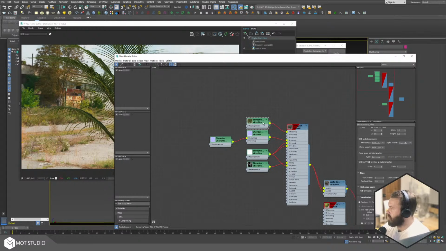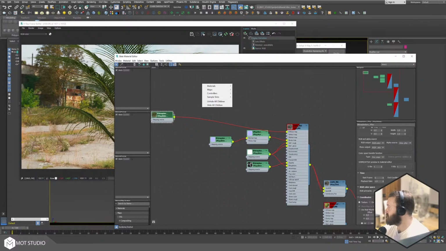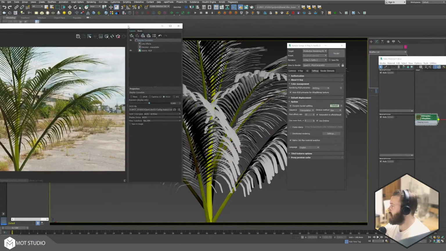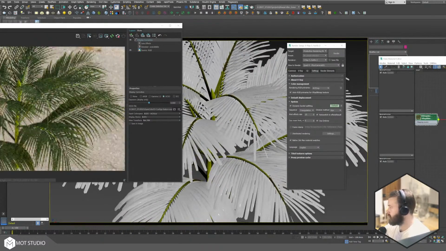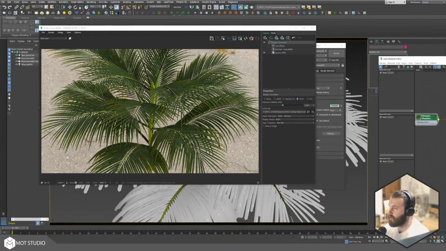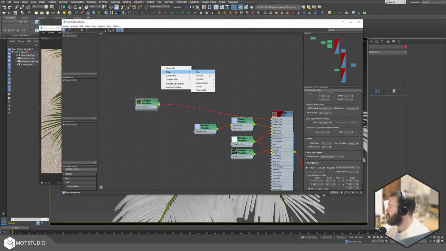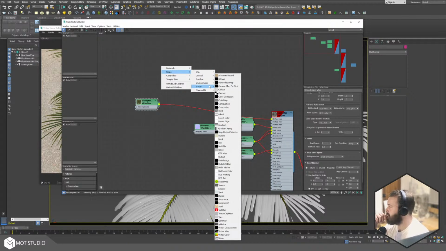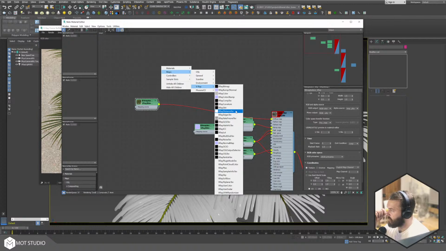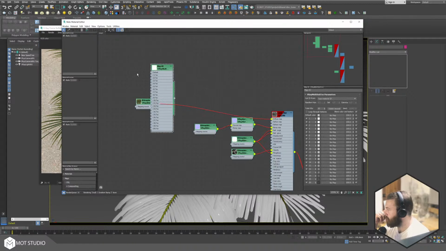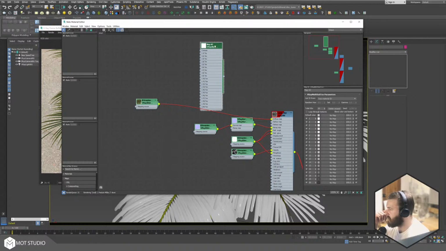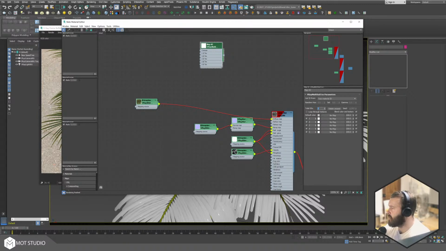Let's go to the branches themselves or the leaves themselves, and let's just quickly add variation to them, different colors, etc. In order to do this without using a ton of other maps, let's just quickly create a Vray multi-sub texture. In this, we can pipe different values to it, and you have this in, I think, Vray for Houdini as well. So that's nice. Let's make this 5, or for this stream 3.